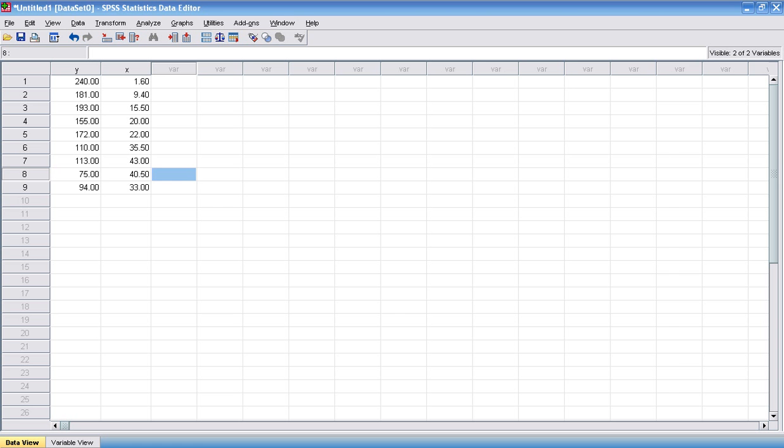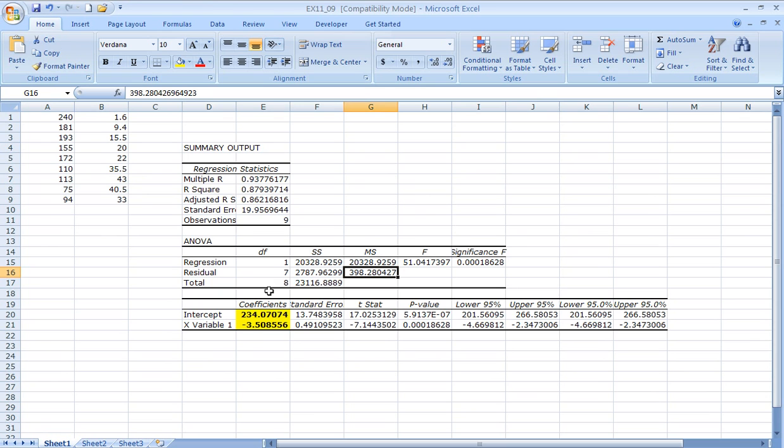We can also see this from our Excel output. And the sigma square is the variance in our ANOVA table. Just a quick note, we look at R square and adjusted R square to verify our model. If these values are close to 1, then we can say our model is good.